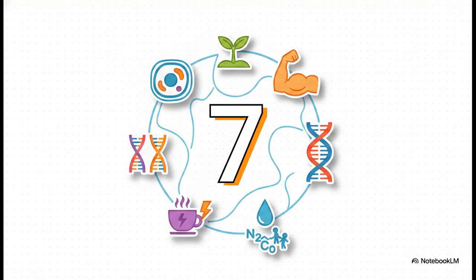Now, at the absolute crux of this standard is the number 7. Just think about the sheer scale of that task for a second. We're talking about categorizing the millions of different species on Earth, from a massive blue whale all the way down to a microscopic bacteria, and somehow distilling the absolute essence of their existence down to exactly 7 specific traits. No way, right?